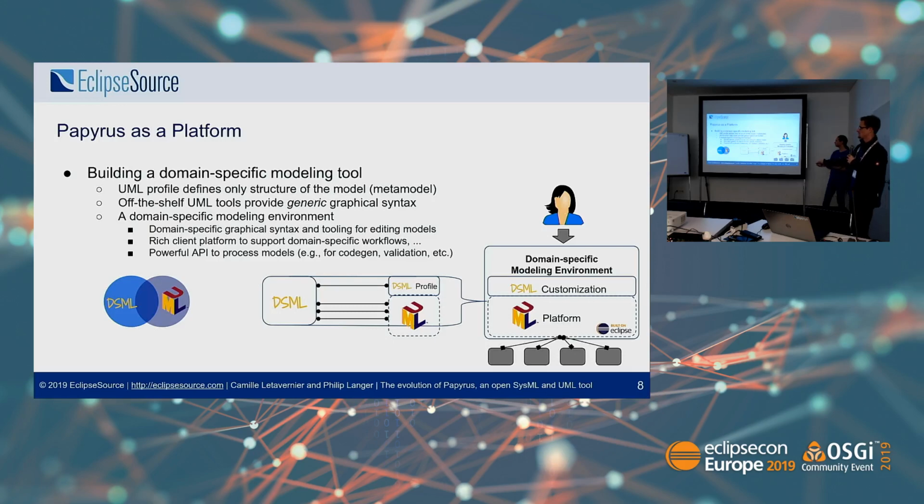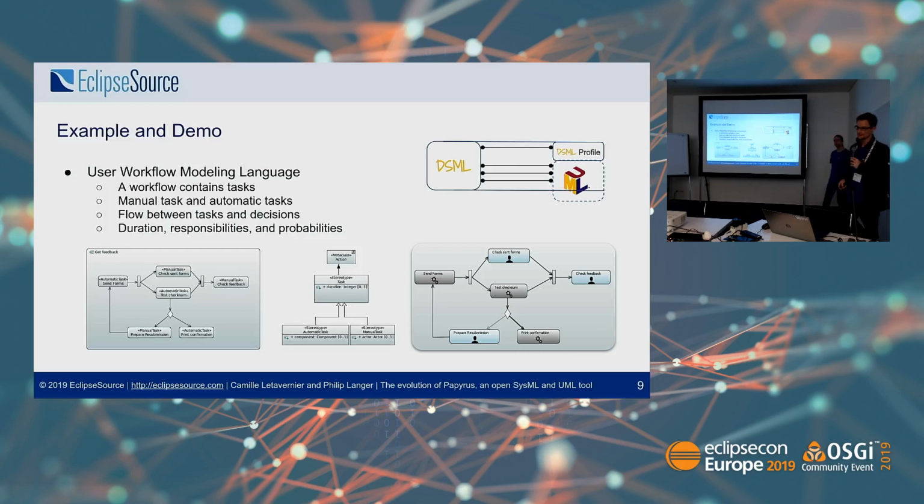And you have a very powerful API based on the Eclipse modeling framework to then write those components, if you remember before, that produce value out of your models. So for instance, code generators, analysis tools, and so on and so forth. So that's really something very great, and that's actually how we mostly use Papyrus. We take it as a base and then make it domain specific to meet the requirements of a specific domain. Just so that you have a feeling how this actually looks like.